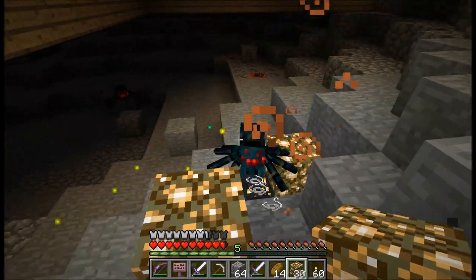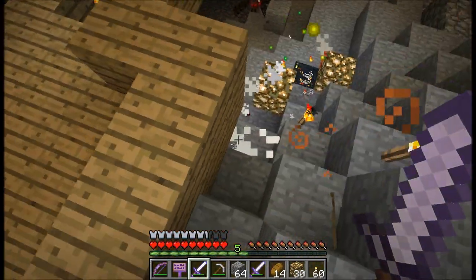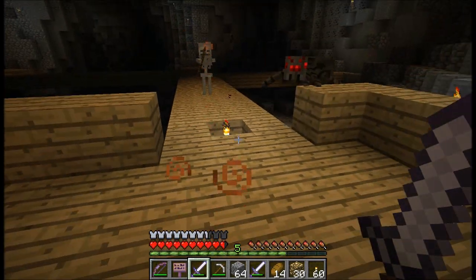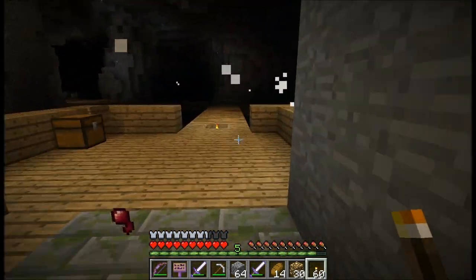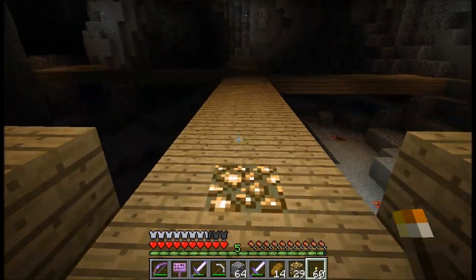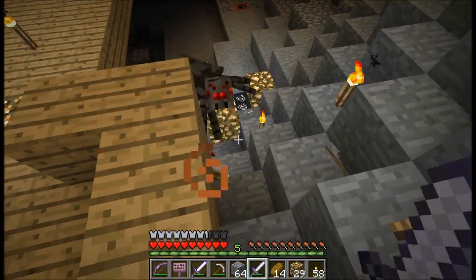I'm not going to use the TNT. Oh, there you are. I need to fill that one in. And he went. Right, I'm going to replace this with glowstone. This way I should be able to get across here a bit, but not too far. I don't want to get hit by a skelly and drop down here.